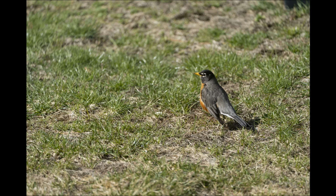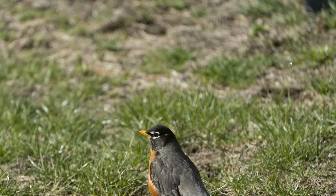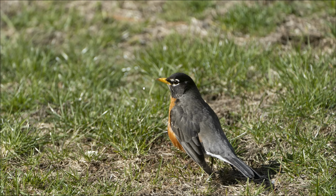So I'm going to show you kind of worst case then best case, ish bokeh results. And so here you can see this shot where almost everything is in what we call the transition zone. Nothing is really completely out of focus. And this looks a little bit jittery to me, sometimes called nervous. You can just see it's busier than what you would like.